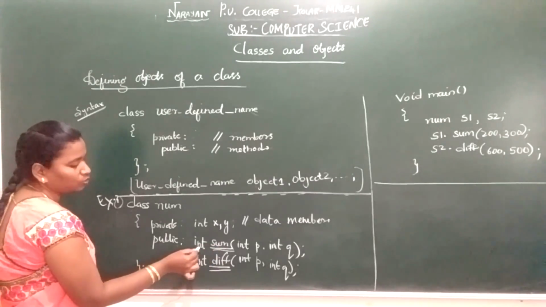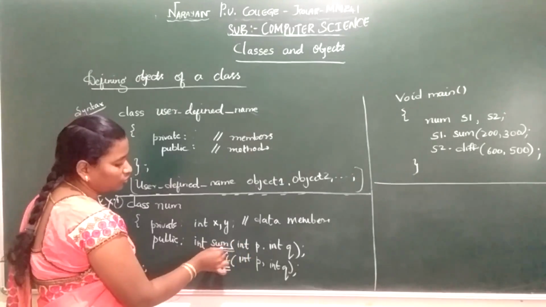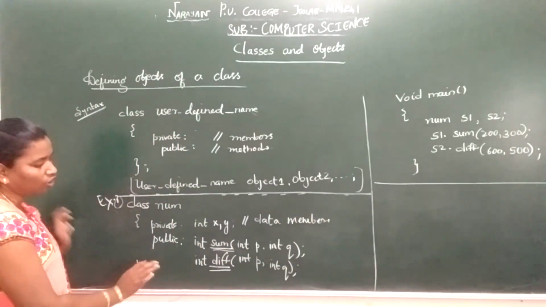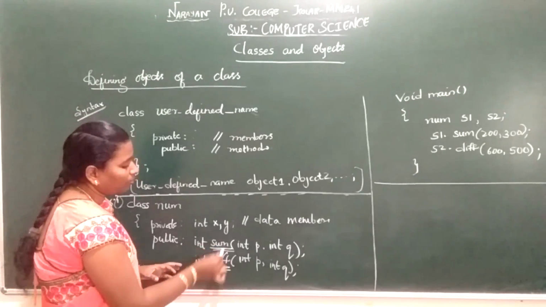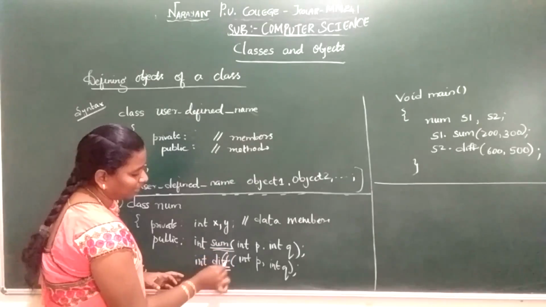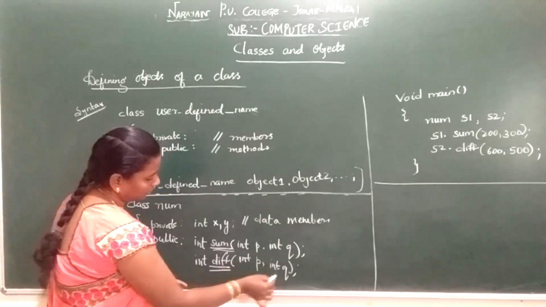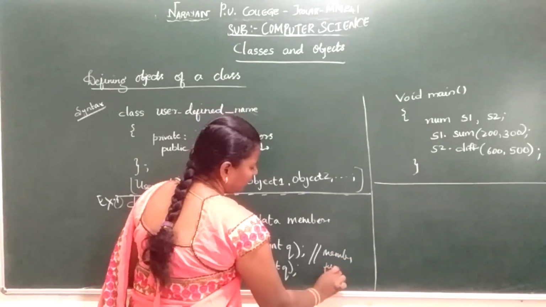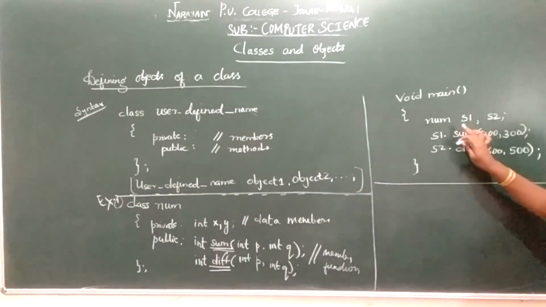I have shown you the syntax. If you are not defining within the class, you just mention what your member function is, and later you can give the definition outside the class. In this case, I have not defined what sum and diff will do. I am just mentioning these are going to be my two member functions, enclosed in the class: one is sum and the next one is difference. I passed the arguments int p, int q. These two are called member functions. I am not giving the member function definition, because you need to concentrate on how an object can be created.